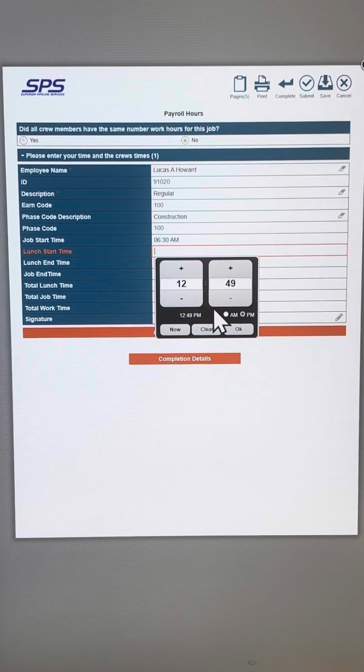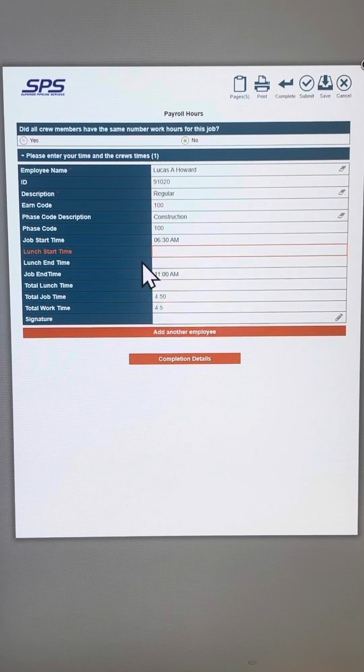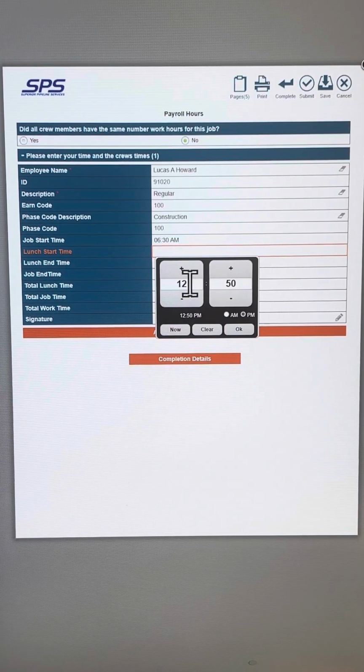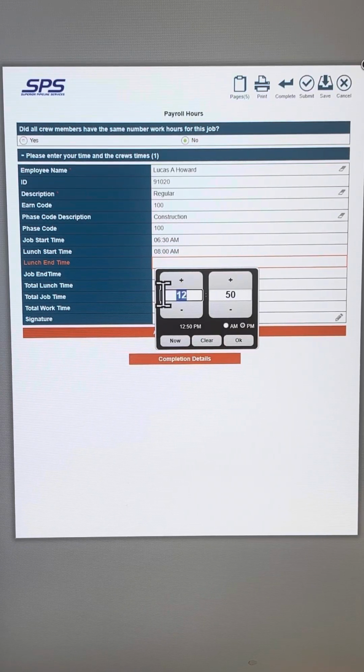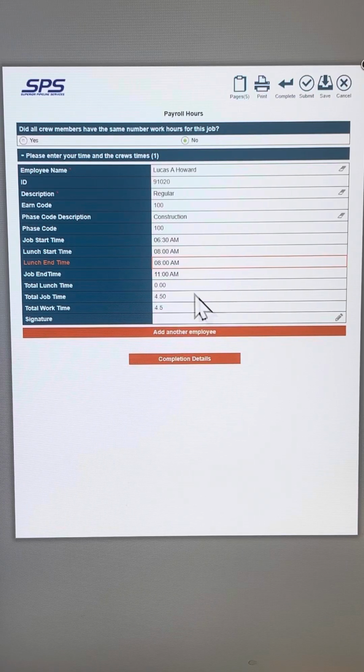So it still needs a lunch, because if you don't input a lunch, it will kick it back. So this has to be completed right here. So for the lunchtime, we'll just do something like 8 o'clock. Doesn't really matter. a.m. And then we'll just do 8 o'clock again. a.m. And then that's a 0 lunch.